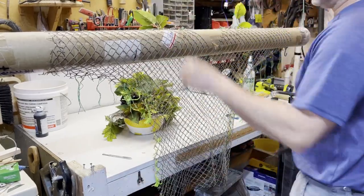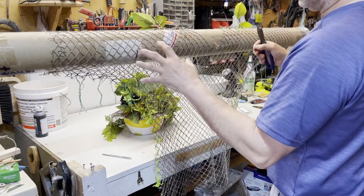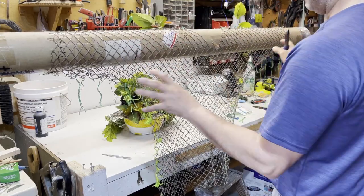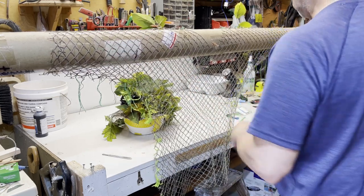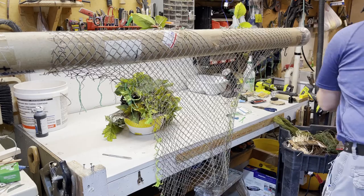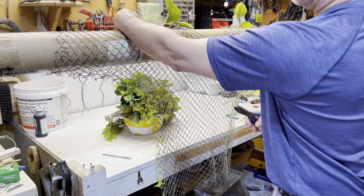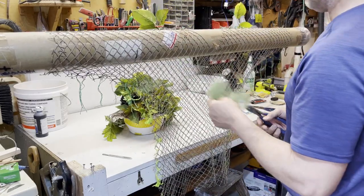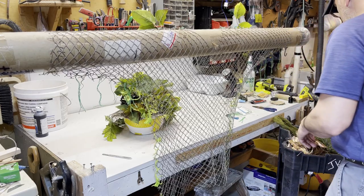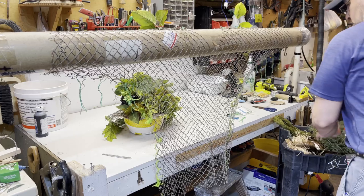You can see it's very time consuming, but it's fun, and as it fills in, I'll get pretty much stuff where I want it to be, and then I'll start using filler pieces. I'll use some of this mesh, which when it gets around these things really stands them up real good. So once I get the leaves where I want them, I'll start filling in with things like this, and the raffia and the secondary stuff.